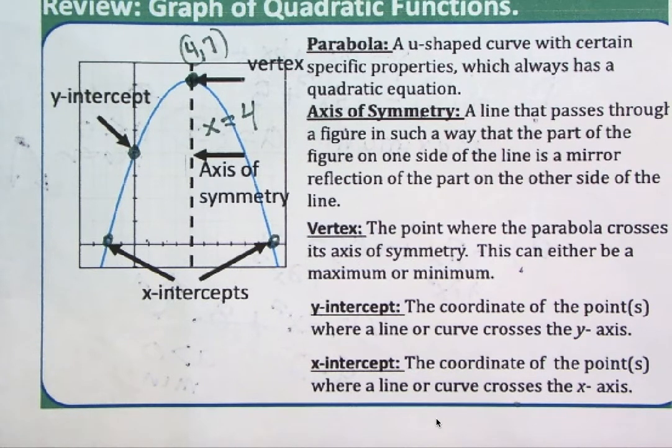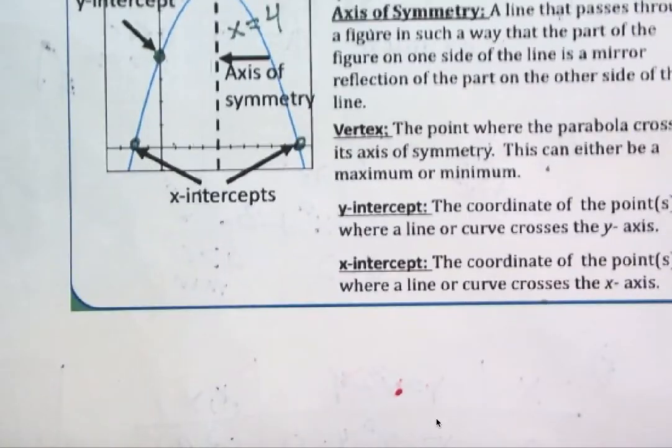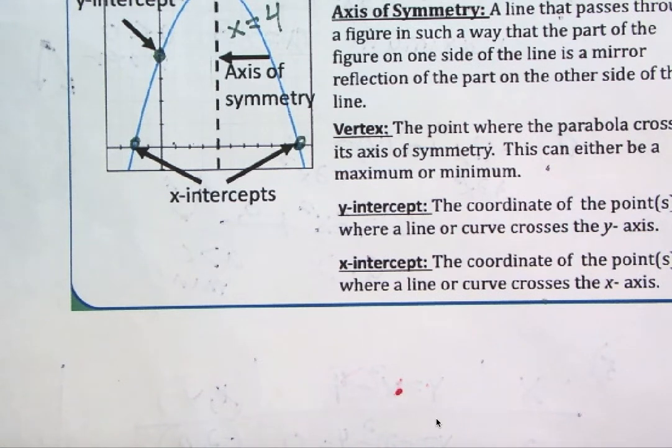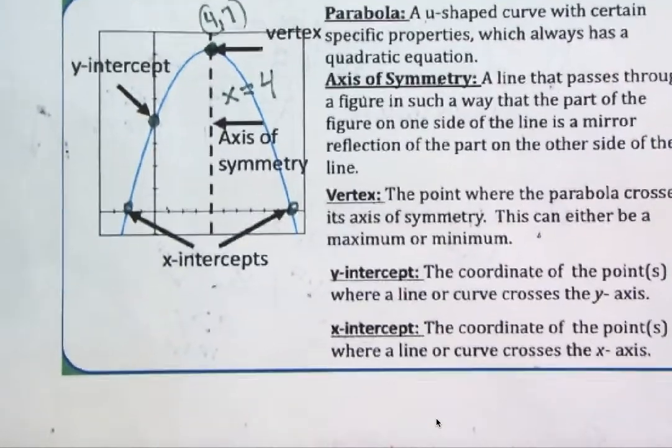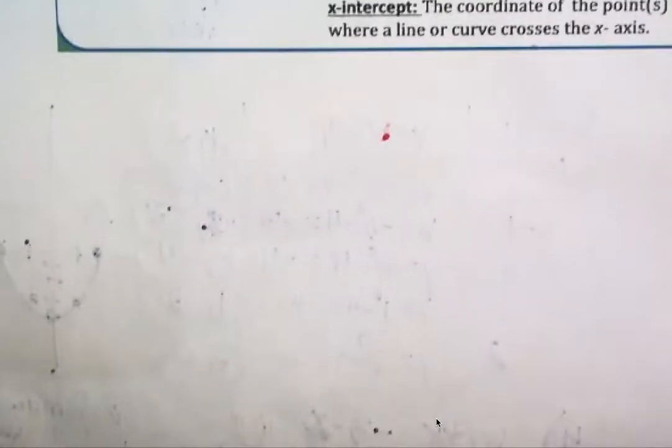That you've been trying to explore and find. Okay. A couple key things is we can find out all these features without having to graph. So if you haven't graphed, all right, you missed that piece, but that's okay. We can still find all the key features of a parabola.